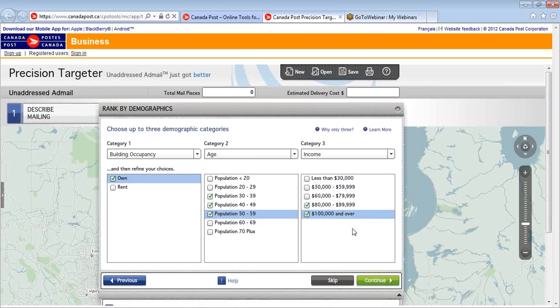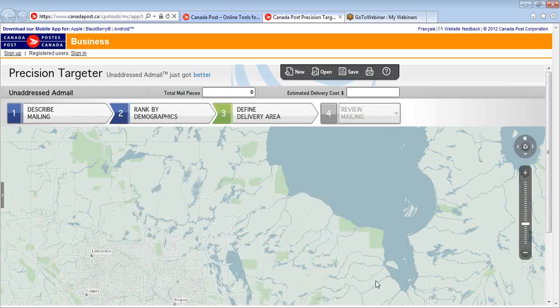The nice thing about using demographics, assuming that the product that you're selling is of relevance to this, is that now you're getting very targeted and much more intentional with your mailings. So rather than perhaps mailing 2,000 pieces into a neighborhood, you can actually get this down to 500, 800, 1,000, and actually be more refined and get a higher response rate potentially. We're going to use this one as an example.